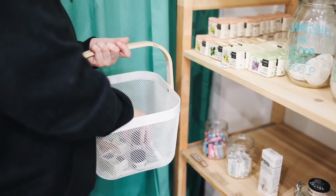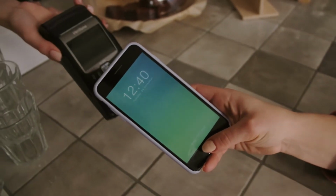Is it too big for the store? Is the cart too big for the store? Does it cause a lot of the butt brush factor, which in post-pandemic business is a big no-no? What about the payment system? What about the packaging? All of those things come into play with desirability. And we're just talking about, at this point, storefront business.